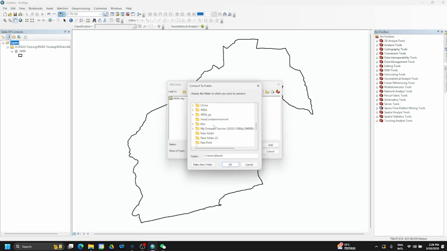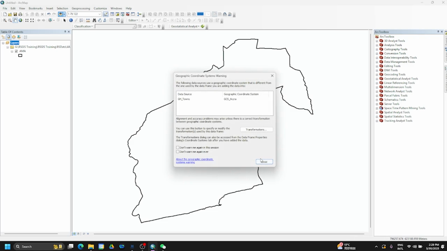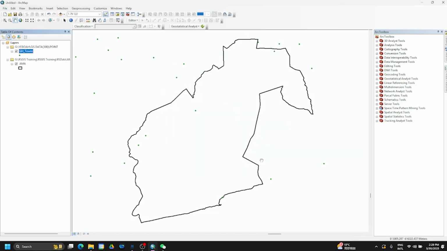Mine would be in my computer. All right, so when I load the town, it becomes something like this.